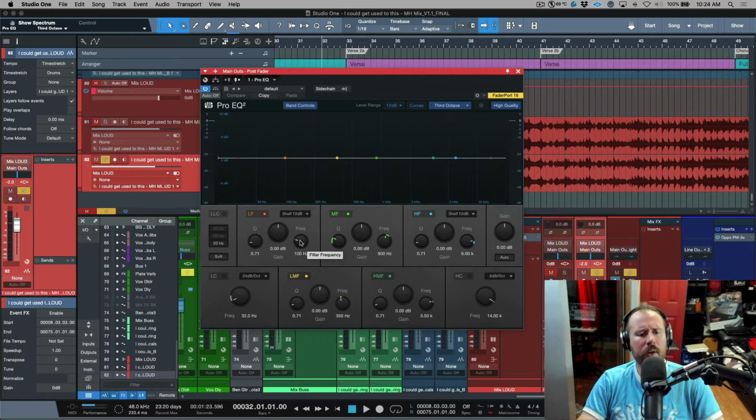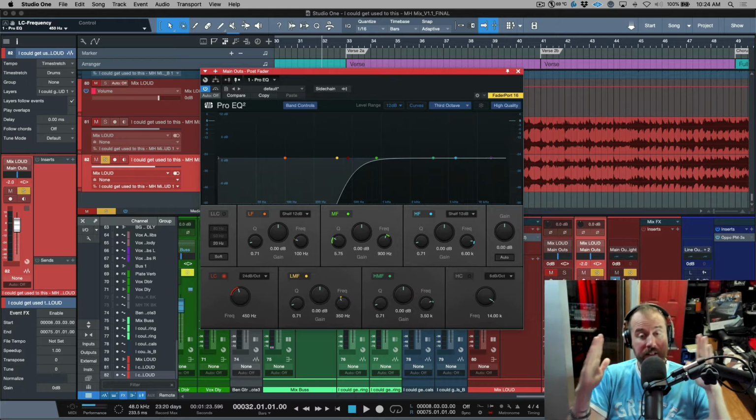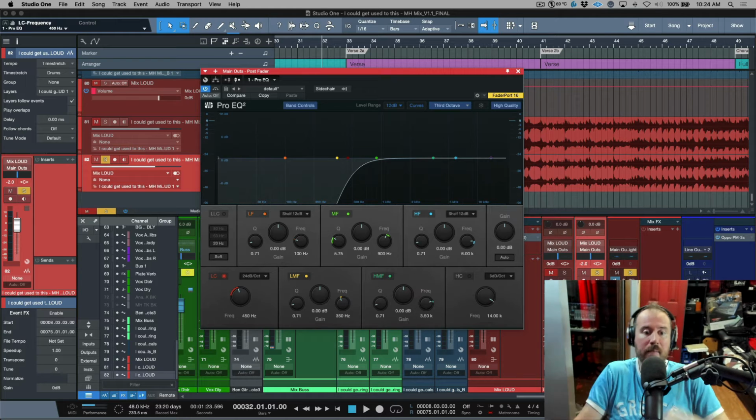So first things first, what are the frequencies that we're using and what are the filter shapes? You know what? Let's keep it simple. Feel free to experiment, but let's start off at 24 dB per octave. I'm going to put a low cut on here. And let's dial in somewhere anywhere from like 400 to 500 hertz. That could be a little higher, a little lower, depending on where you want to spotlight the mix or the production.